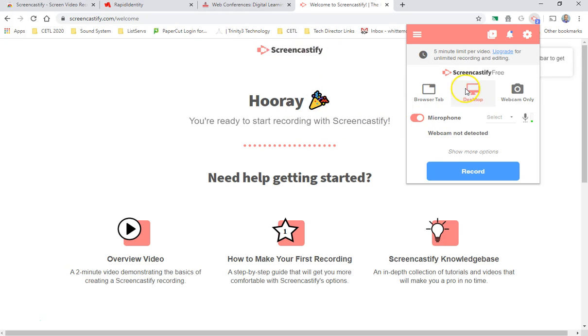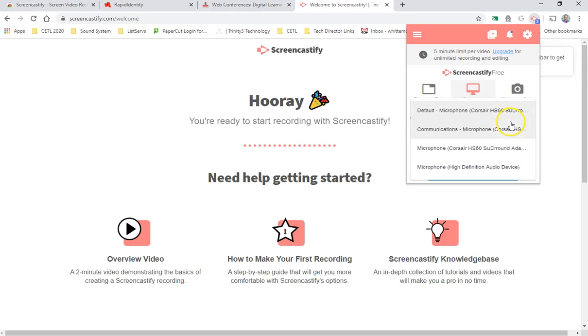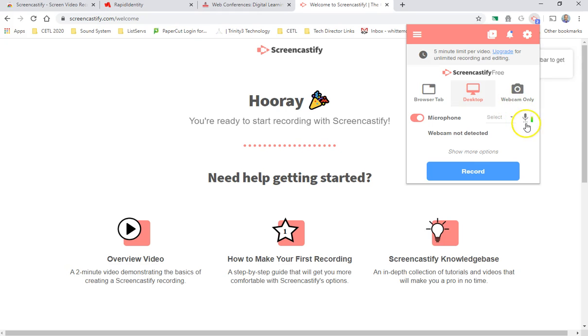Anything that you pull up on your desktop, PowerPoint, and anything you pull up will be visible to the students. You want to have the microphone on, and you can change and select what microphone you use, but in your case you probably don't have these options. You just want the default, and this will tell you whether or not the microphone is working. It says webcam is not detected because I don't have one.